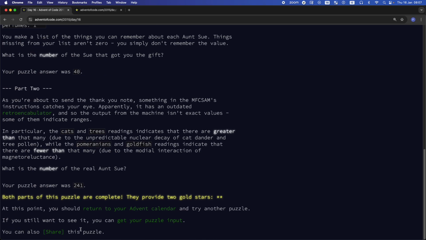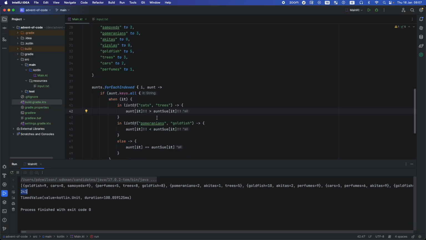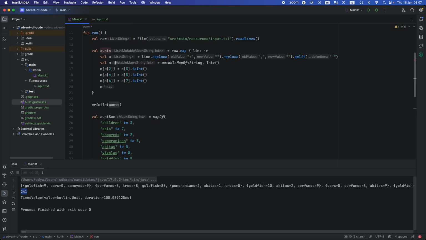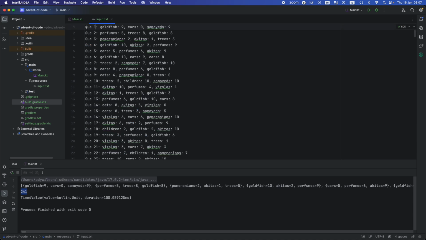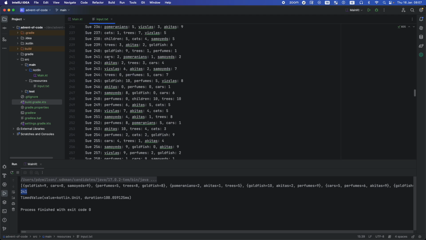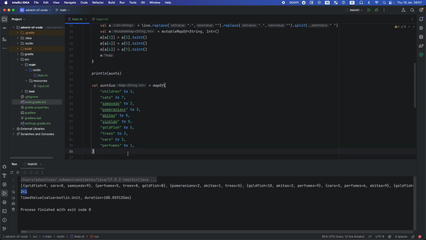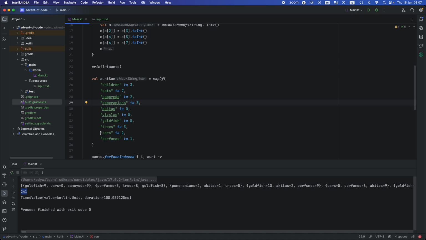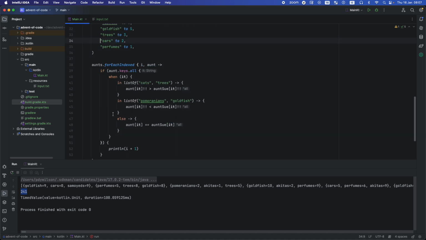Okay, let's think about it a second again. So the aunts that I have in this list are the ones that I have this memory about. I remember that Aunt 241 has 2 cars, 1 Pomeranian and 2 Samoyeds. And the actual Aunt Sue has 2 Samoyeds, 3 Pomeranians, and still 2 cars. So Pomeranians are growing.